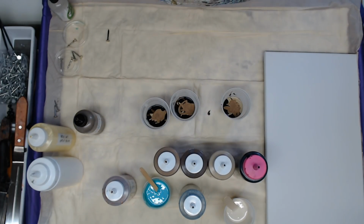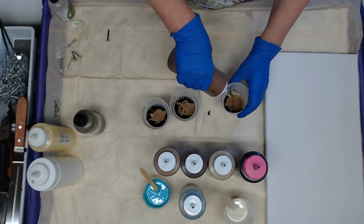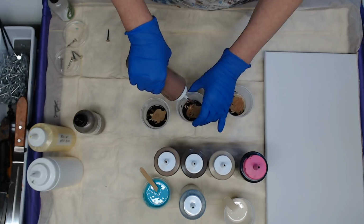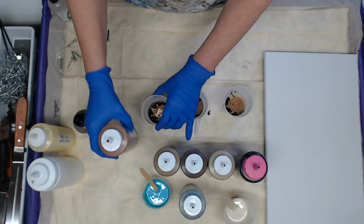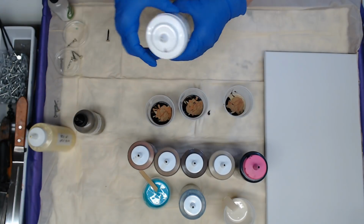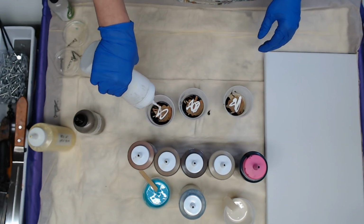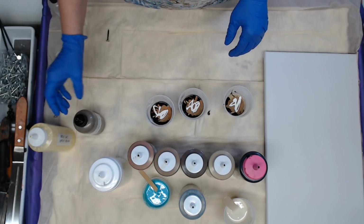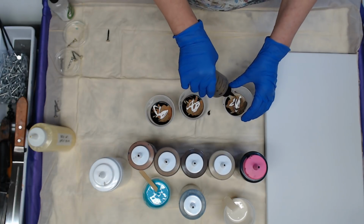And then I think we'll throw some copper on top of that. This is actually Worn Penny from Deco Art. It's a very dark copper. Let's do just a touch of white. And then we're going to add our Espresso Metallic. This is a brownish metallic.